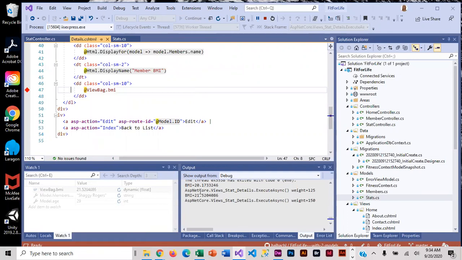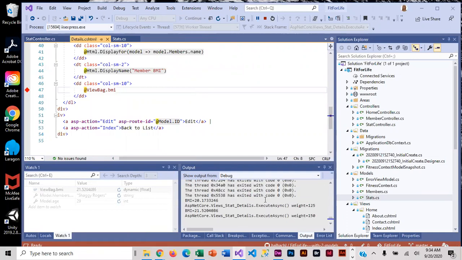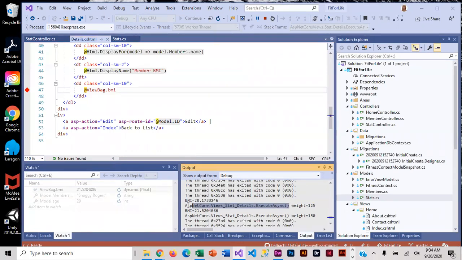All right, so I can actually see it already. We have got the BMI here and the weight. And right before the weight, remember we chose function. So it's actually saying we are in the stat details, and it got here through an execute.